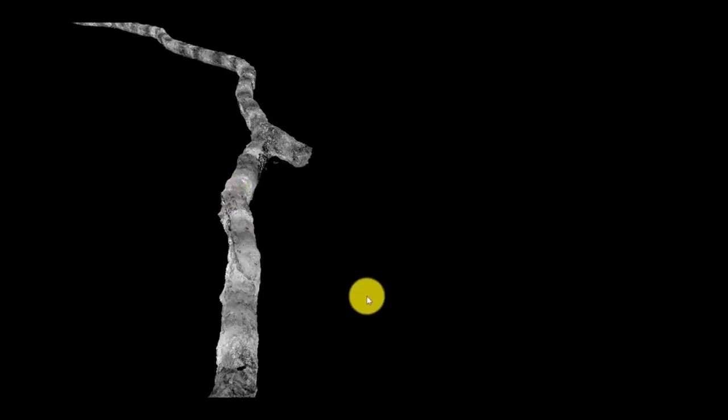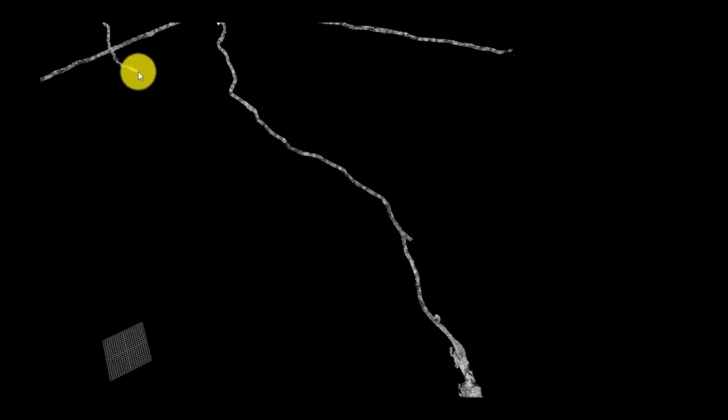The important point to be made here is that the geometry for us 85 years later in modern times couldn't be more ideal. Because what we know now, some of it because of our laser survey in conjunction with the underground mapping, is that the main target, the vein system itself, is leaving this drift and entering the wall rock to the west of the drift right there. And it doesn't get exposed or reemerge until we have it again at last way up at the Consuela drift and crosscut way in there. So that distance we've measured it is about 263 meters. The consequence of it all is that this drift is ideally positioned for us to cost effectively test and develop a resource on the portion of this vein that is not explored that lives in here.